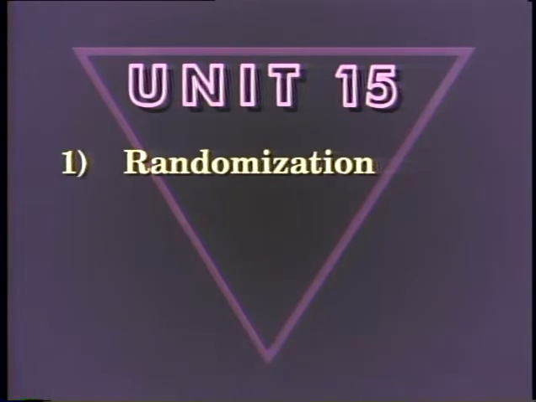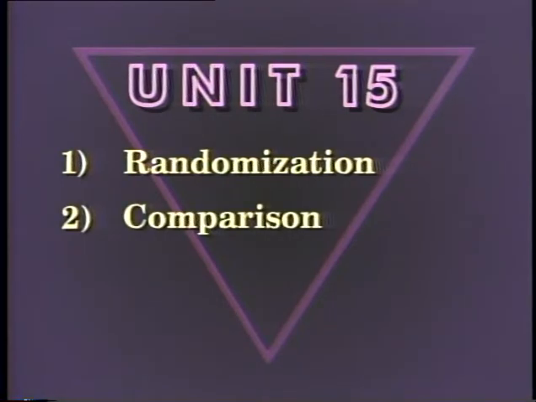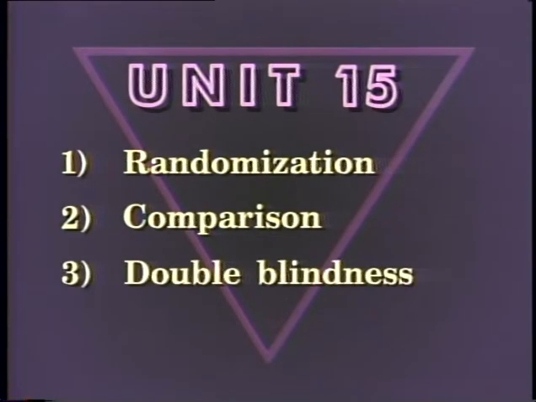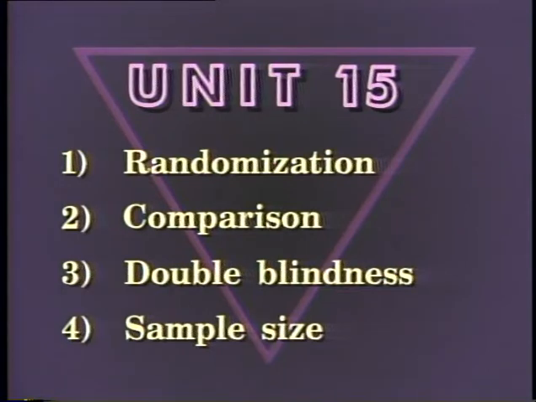Randomized assignment is a critical design feature in an experiment like the physician's health study. Subjects were assigned at random to aspirin or control groups so that groups were as similar as chance could make them. Then these groups were compared. Both were treated exactly alike except one received aspirin, the other a placebo. Neither researchers nor the subjects knew who was receiving treatment and who received placebo. And the sample size, 22,000, was large enough to observe a reliable difference in the heart attack rates between the 2 groups. This is needed in any experiment.